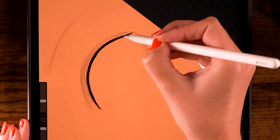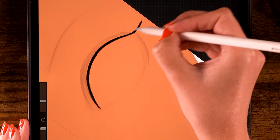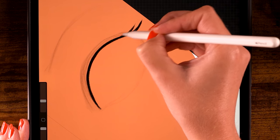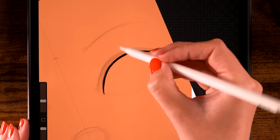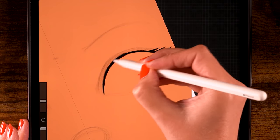And then you can make some eyelashes. Just a few, perhaps two or three. And you can make the top part a little bit thicker. So I'll go over this again.